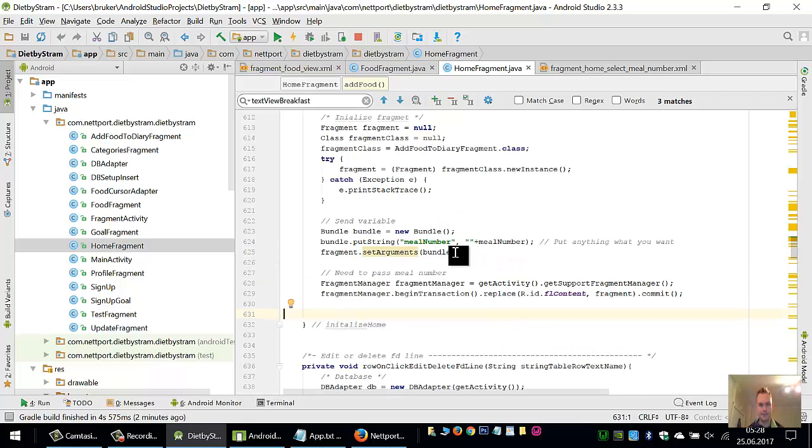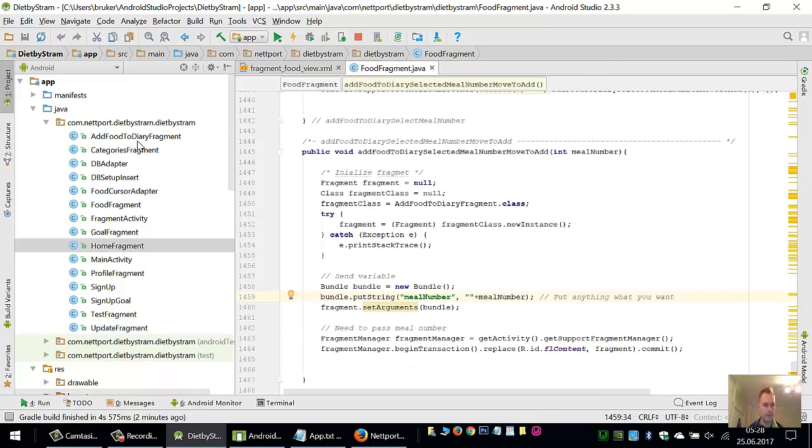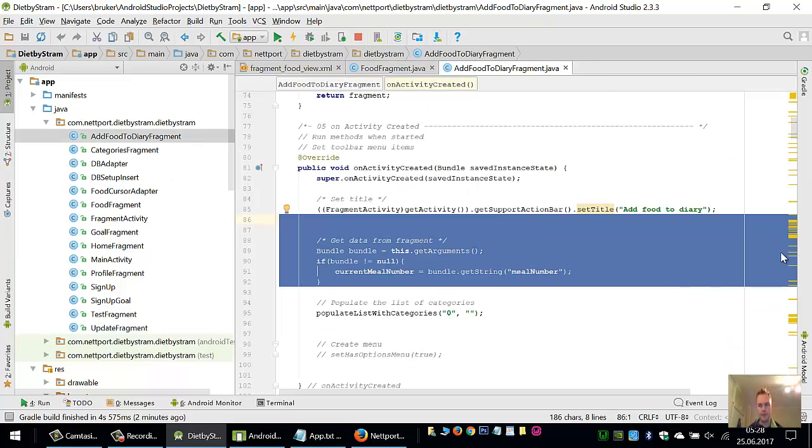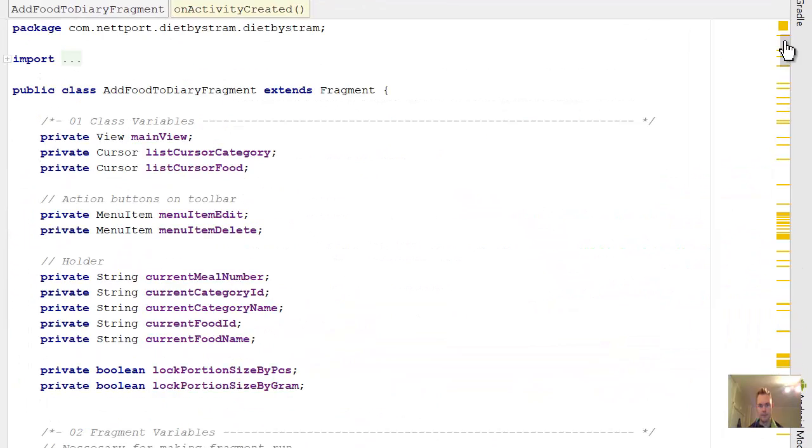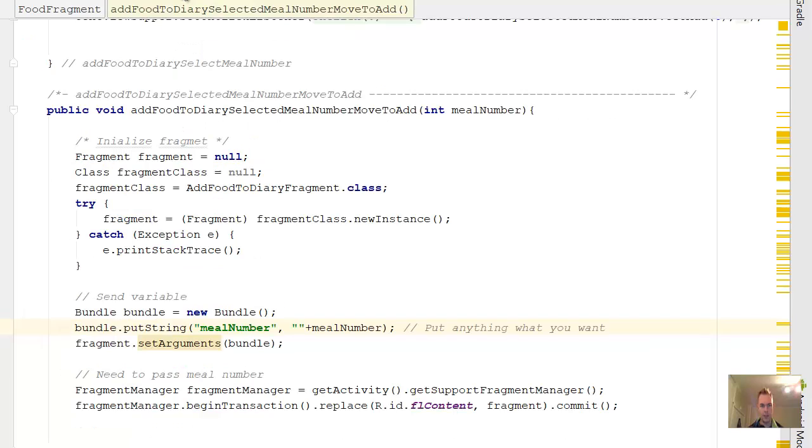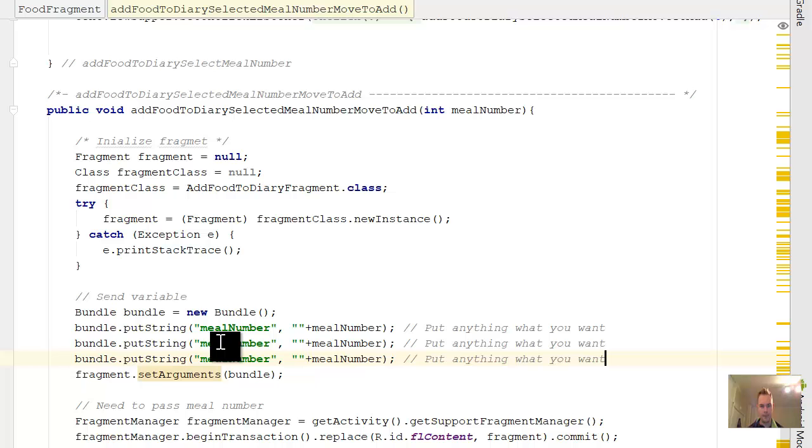So we are now in add food to diary. And we have the current food ID. And let's send in an action.